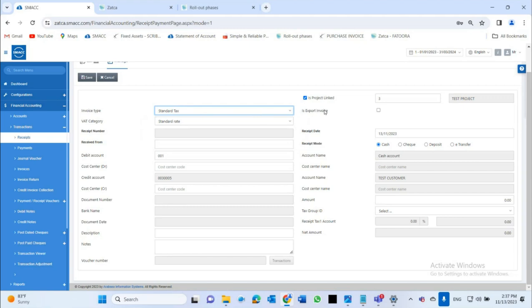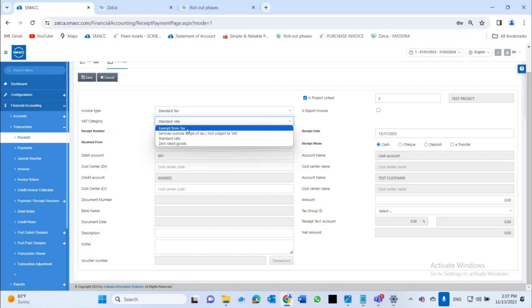Is it an export invoice? Also you can select whether it's an export invoice or not. And also we have the standard rate or exempted from tax. Maybe it's exempted from tax. We have an advance payment, but it's exempted from tax. So I can select that in here. It's a new regulation that any amount, like an advance payment going to your bank account, should also come with a receipt similar to the invoice with a QR code at the end, okay?